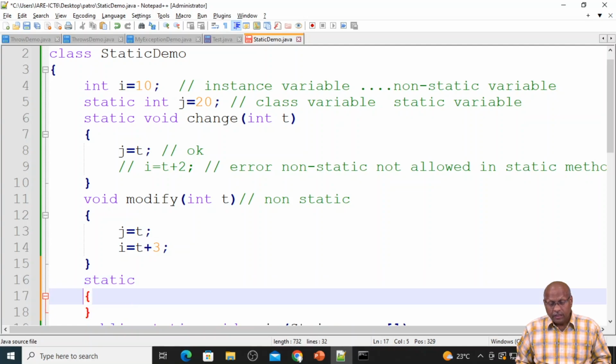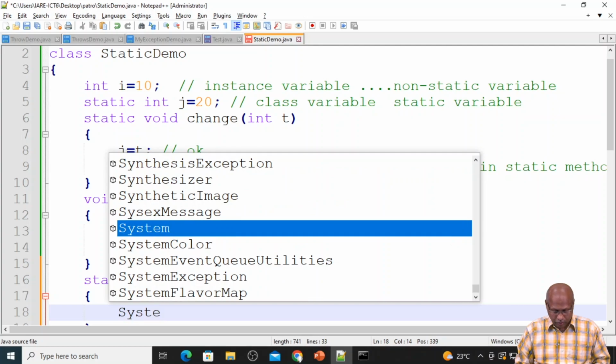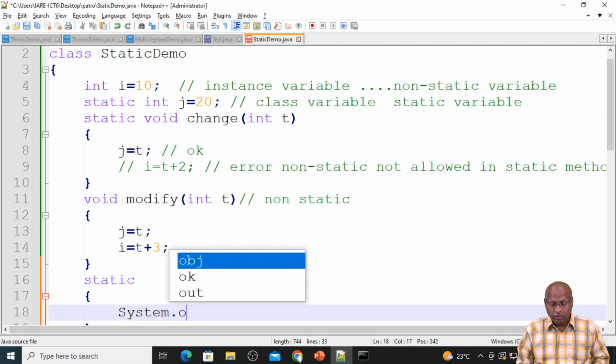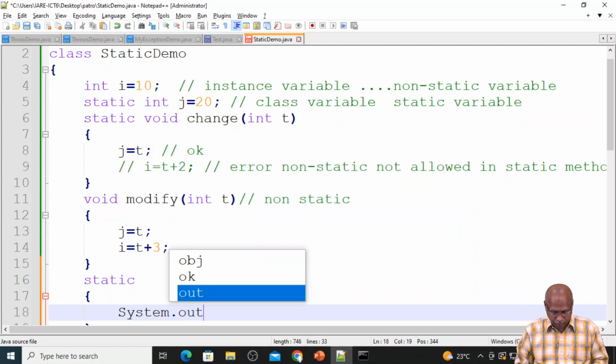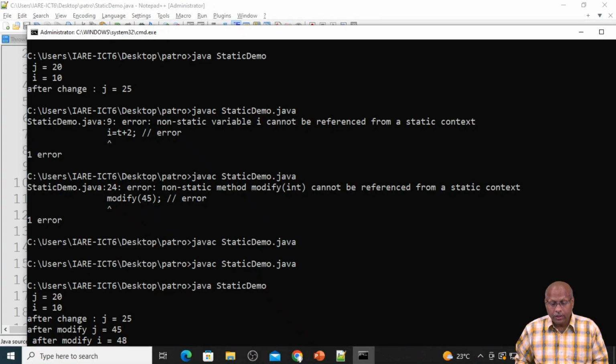So here I'll print a message: System.out.println hello static block. That means the control always comes here. Control S. Now see.